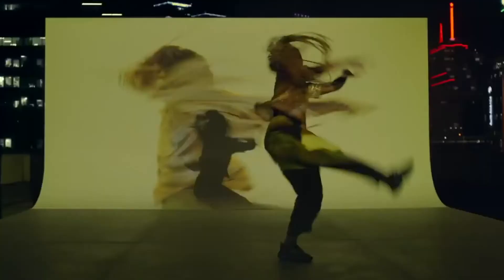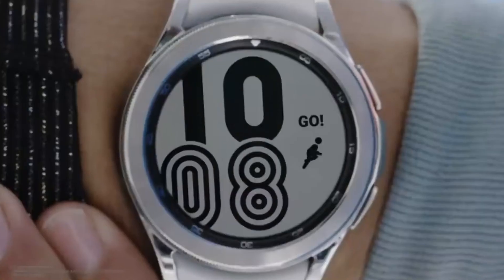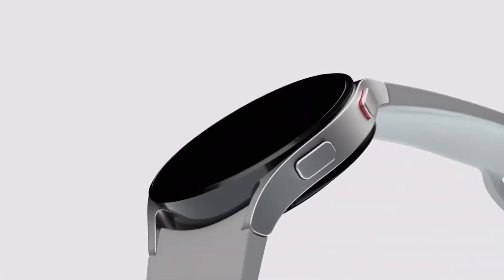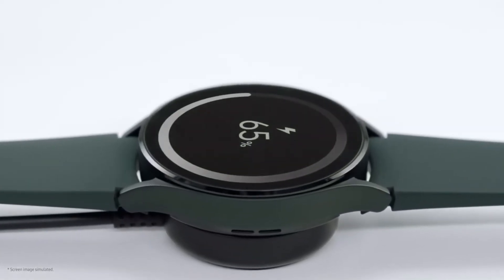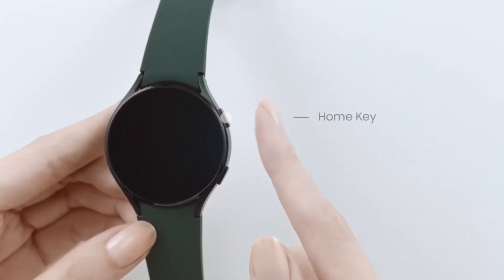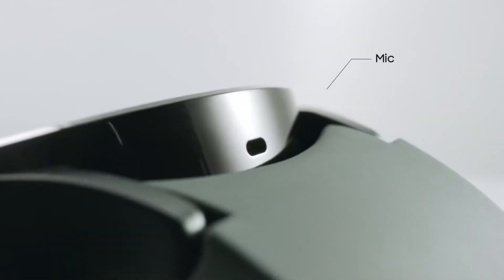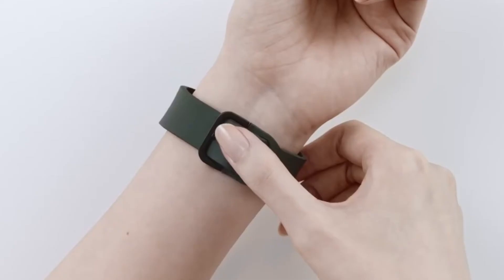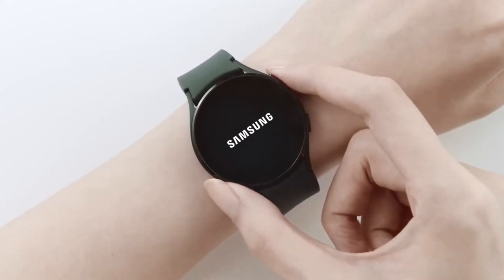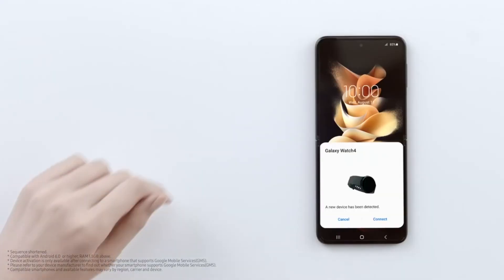Samsung has used a new 3-in-1 health sensor that is significantly closer to the skin than individual sensors, allowing for more precise readings. Many of the health and fitness features you've come to expect from the company's watches are already included — 95 workouts are tracked with reliable reporting on a variety of parameters. There is also ECG and blood oxygen saturation monitoring, continuous blood oxygen monitoring, enhanced sleep scores, and snoring detection, which works in unison with your phone.